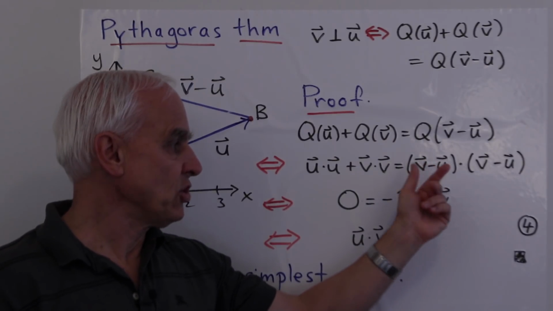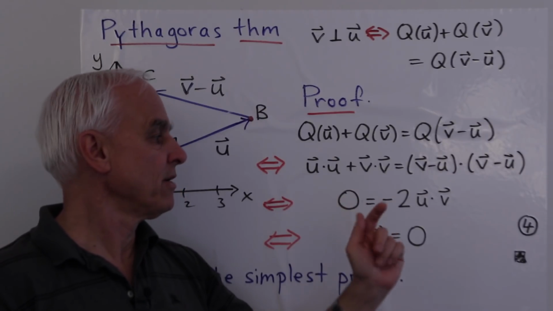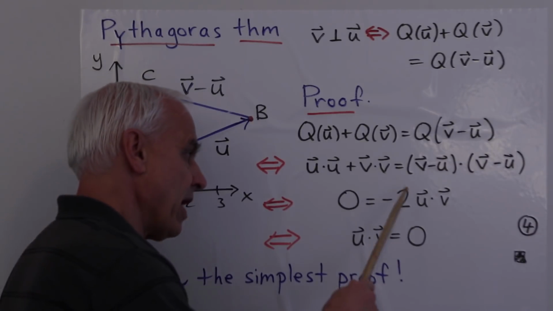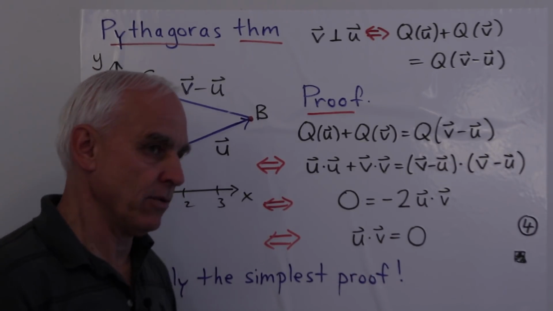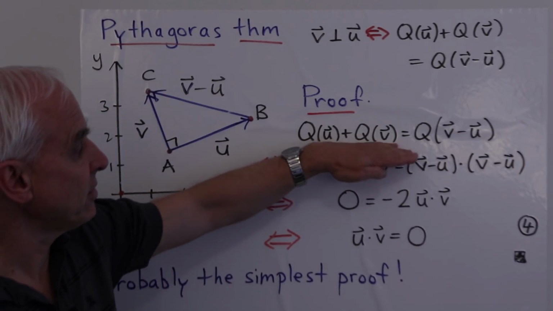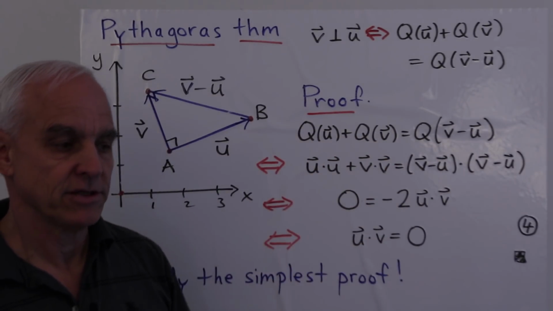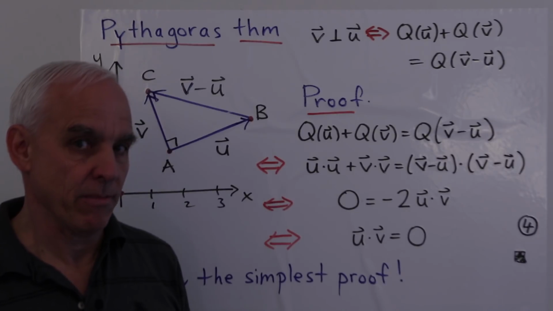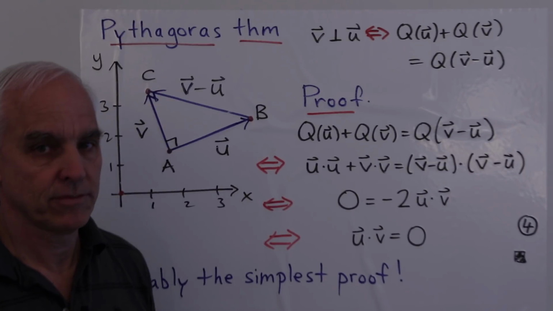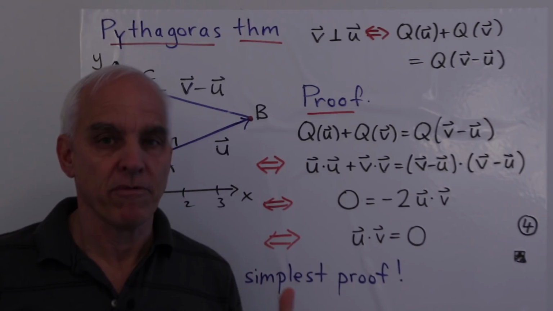And the minus U dot V minus V dot U will combine because of the symmetry to give minus 2 times U dot V. And then since we can divide by minus 2, that's equivalent to U dot V equals 0. So the perpendicularity, which is expressed this way, is equivalent to this algebraic relation between the three quadrances. And it's just about the simplest possible relation you can imagine. This quadrance plus this quadrance equals that quadrance. So this is a very elegant and actually powerful form of Pythagoras' theorem.